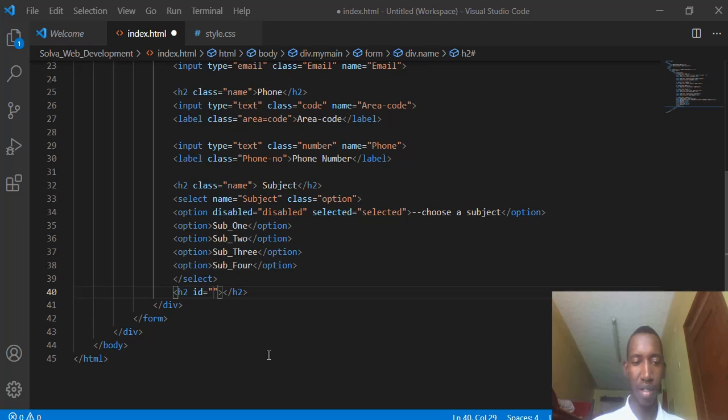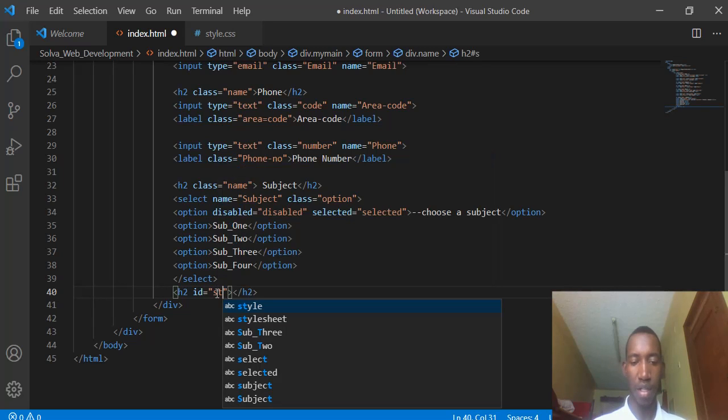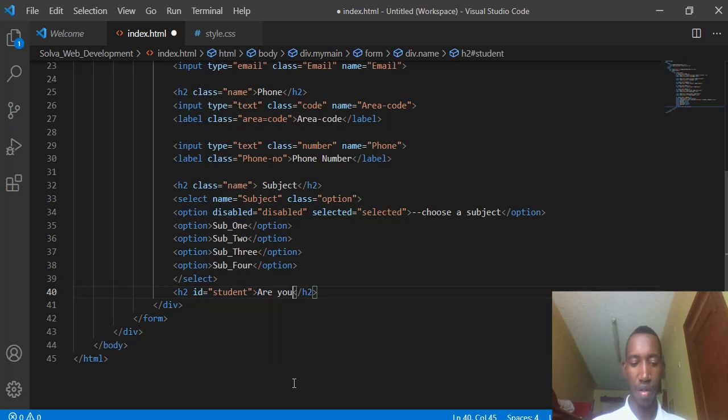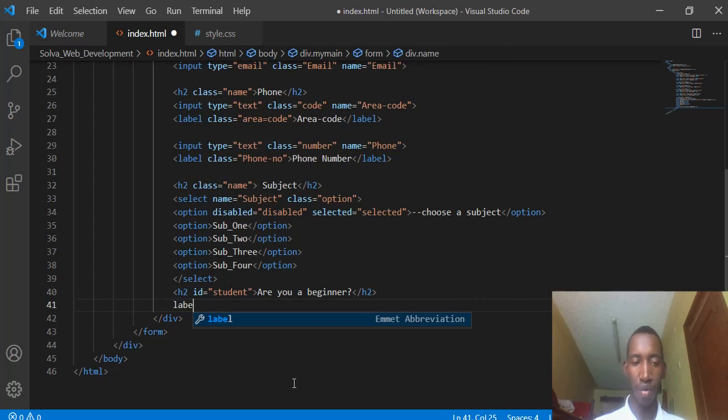My mouse. What's wrong? I don't get this. Student. You almost shocked me. So you want to ask the question, are you a beginner? Is a question. So you will say yes or no to this question. So for that you must use options again.